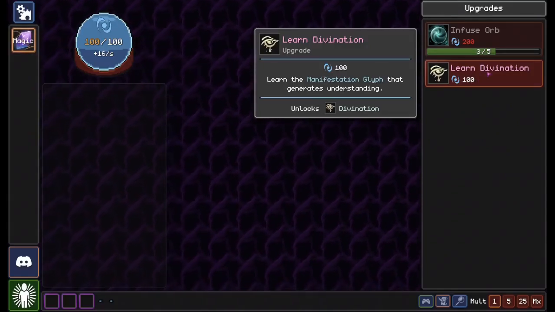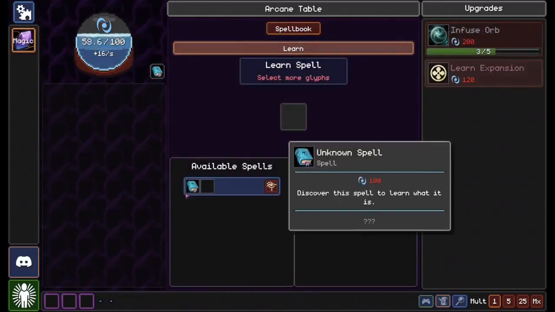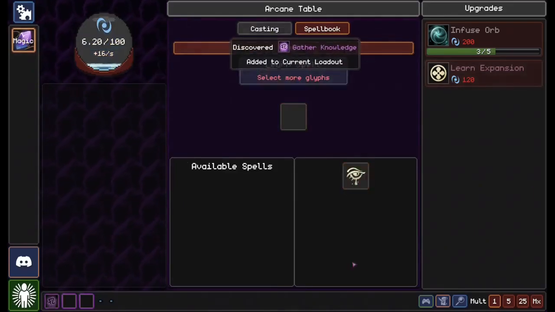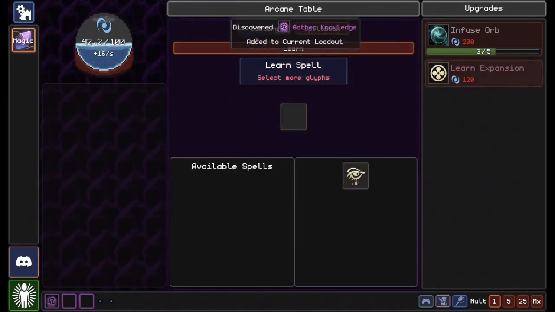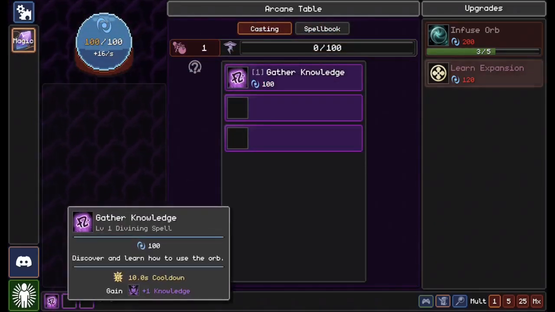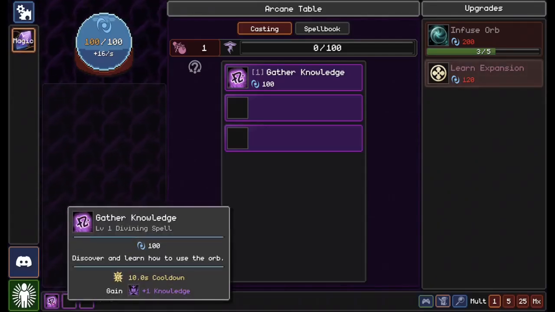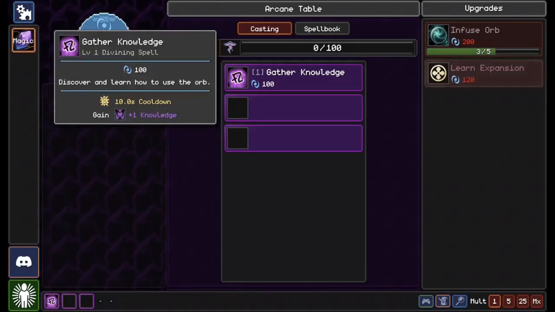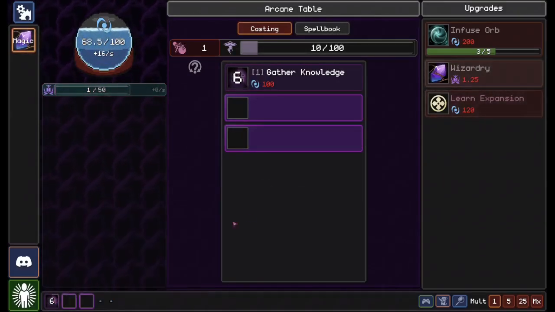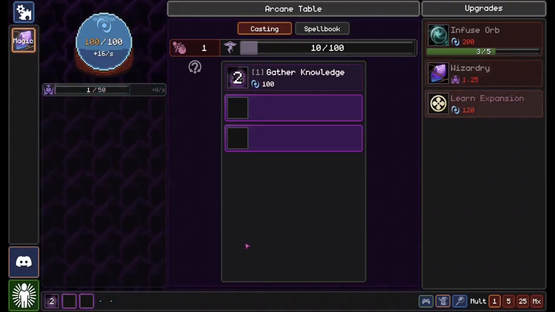Learn the manifestation glyph that generates understanding. And now, we have a spellbook. I have an unknown spell here for 100 mana. I can learn it. So we did. We learned the spell Gather Knowledge, so I can come over to casting. And it looks like I already have it in my spell slots, my hotbar. So I can either click here, cast it for 100. I can press 1 on my keyboard, and that will do the same thing.